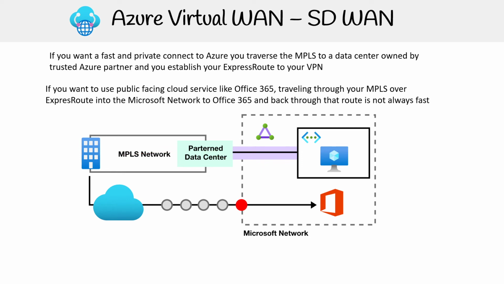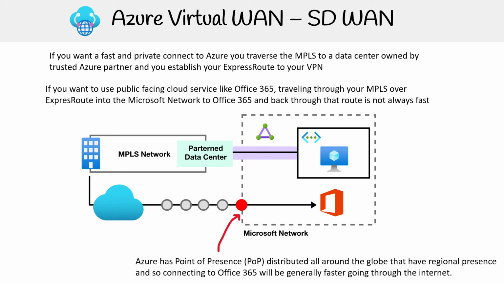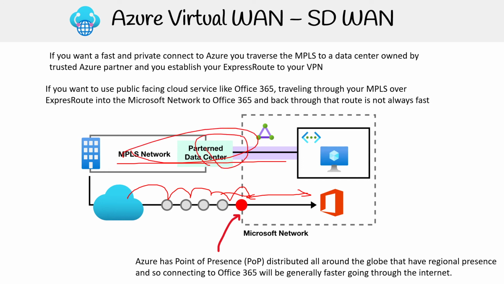And for Office 365, you always want to take the route to the internet. And the reason why is that Azure or Microsoft has these POPs all over the place. So we saw POPs earlier. But the thing is that if a POP is nearby, as soon as you enter the Microsoft network, you're moving incredibly fast, and you have a guarantee. And so you could just be a few hops away from the Microsoft network, and this will be a lot faster than if you were to go through this route here. And also, it'd be a lot more cost effective because you wouldn't have to pay for all this stuff here.